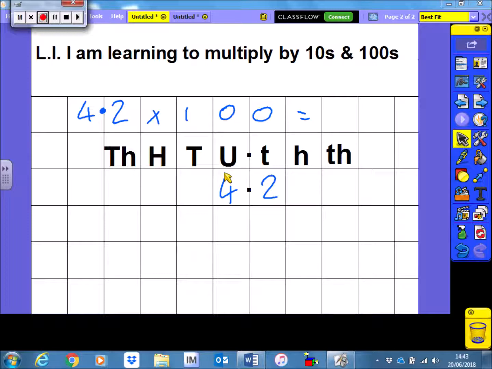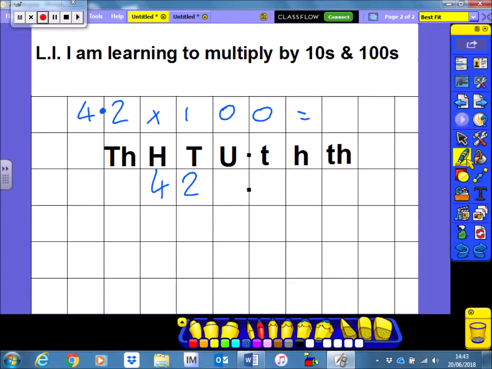So here's 4.2 times 100. If I just add zeros on the end, I'm still just going to have 4.2. That's not going to work. So instead, we use place value. I'm timesing it by 100, which means I'm going to move it up 2 places. So the 4 is going to move up 10 to the 100. The 2 is going to move up to the units and the tens, and any gaps can be filled with a 0. So 4.2 times 100 equals 420.